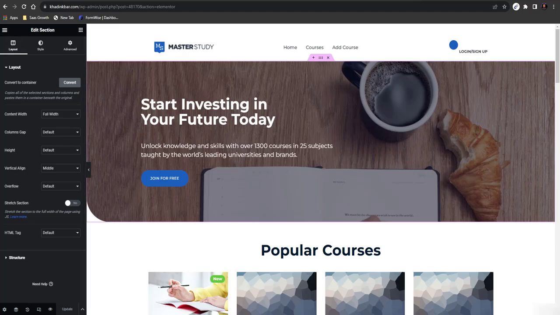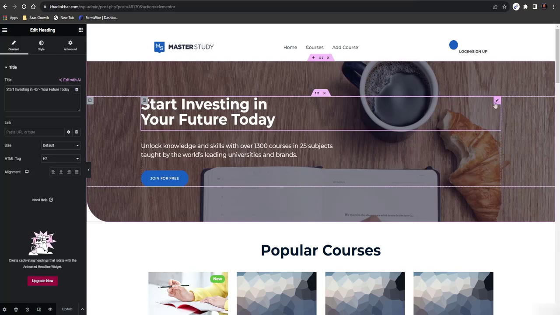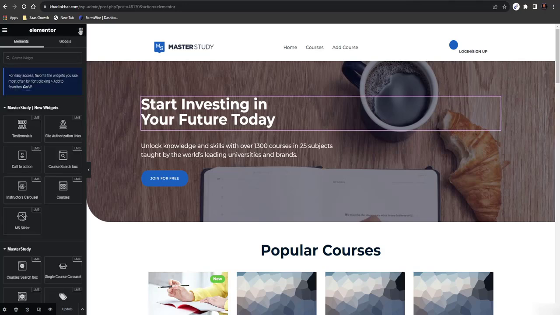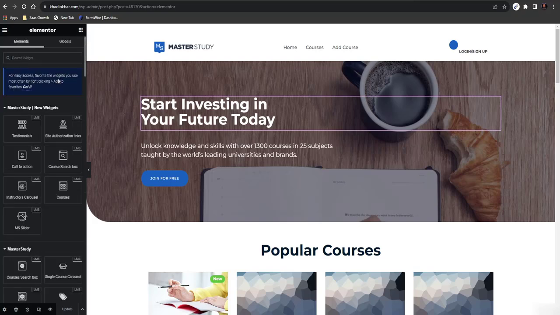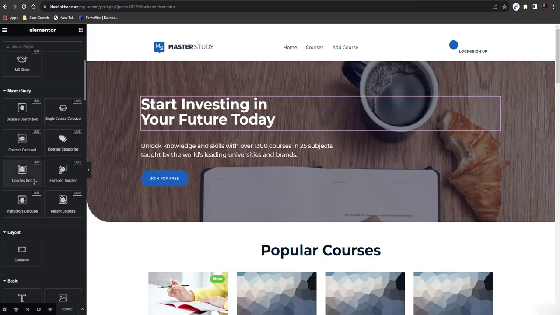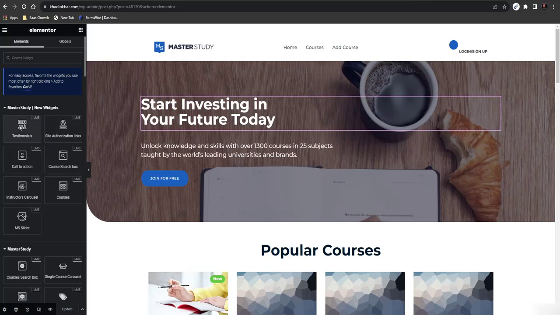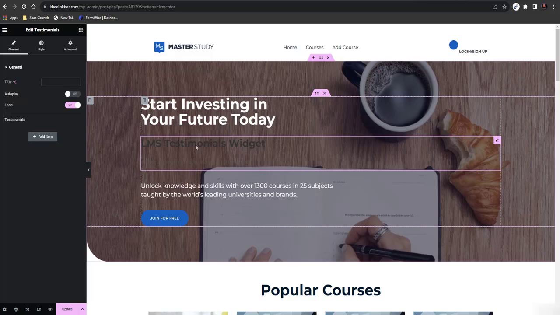But here if it is a section, it would be layout here. But if it is content, then content would be there, and you can make changes to the content. Then when you click on these nine dots, this square, this gallery, you will go here, and from here you can select any product. If you want to add any product, you can take the product, drag it and drop it anywhere, and you can drop these things anywhere.